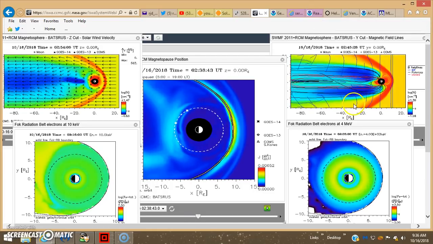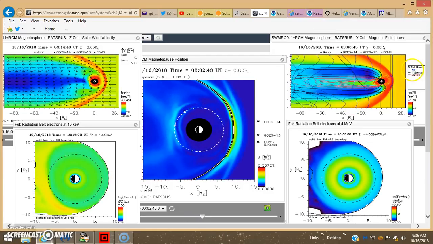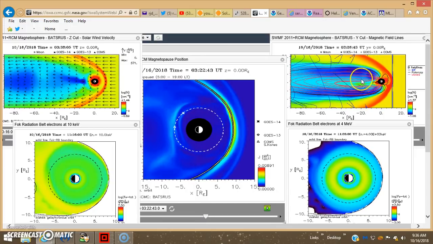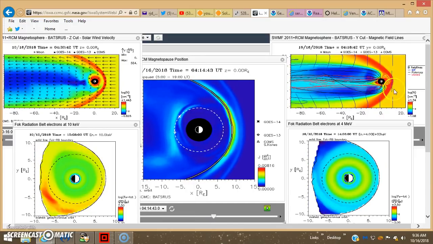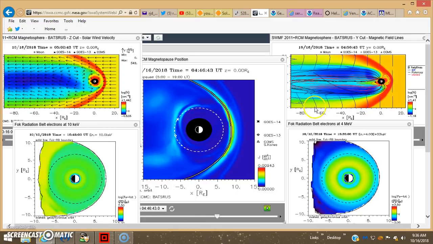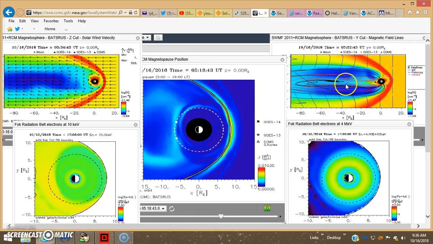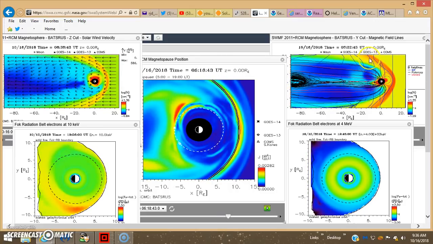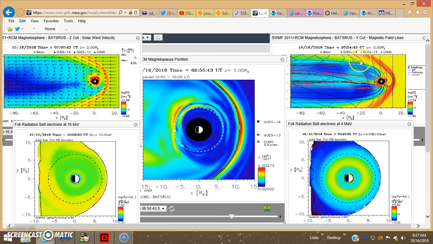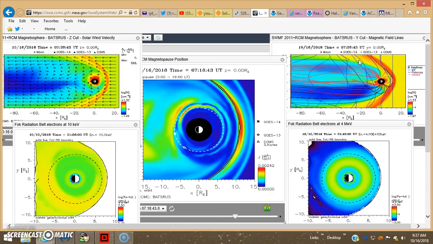Look at all the different IMF field lines in blue. There should only be about 9. 9 planets, 1 sun, 9 connections. We've got way more than 9. If you notice, when this thing bows out, I think there's something up here maybe.